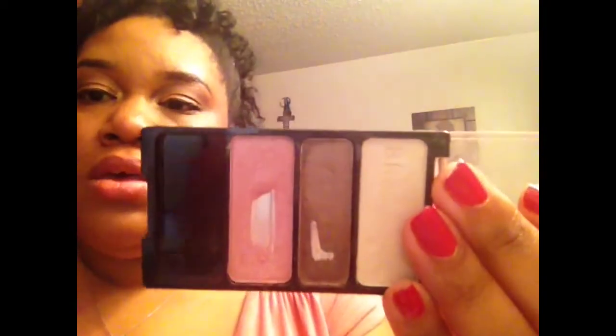Another eyeshadow palette I've been wearing out is my Wet & Wild Color Icon in Sweet as Candy — you can see I've hit major pan on the pink. There's a pale pinky color, a really pretty chocolatey metallic brown, and a brow bone highlight color. I love to pair this with my Maybelline Color Tattoo in Inked in Pink because it matches that satiny icy pink color.